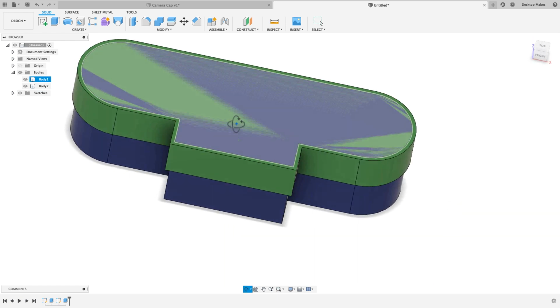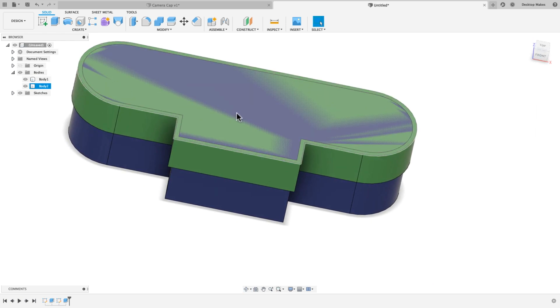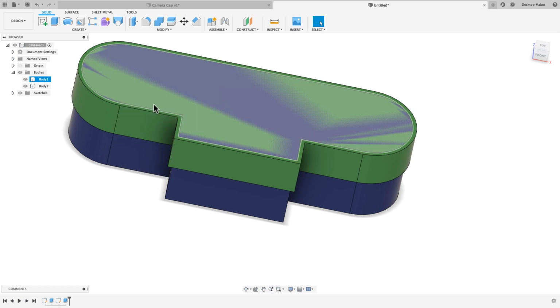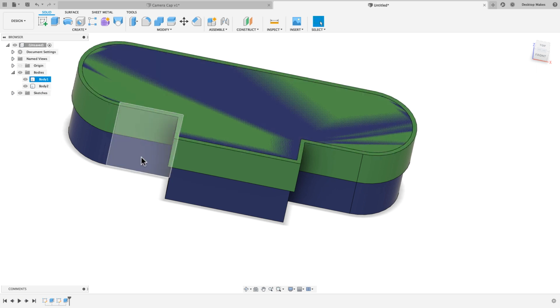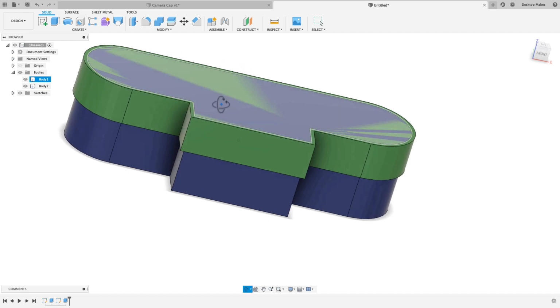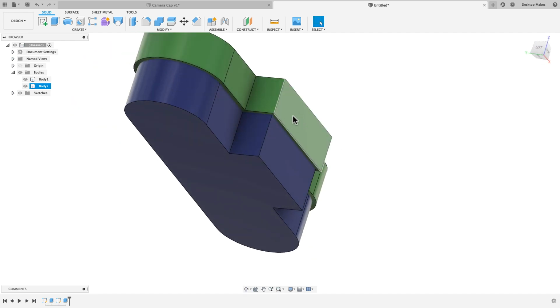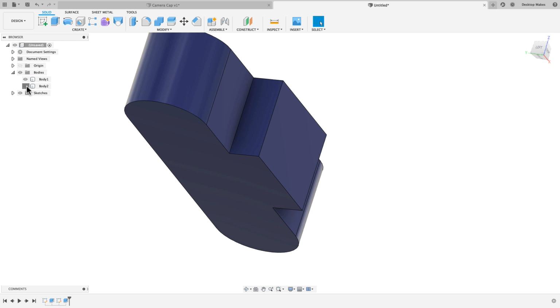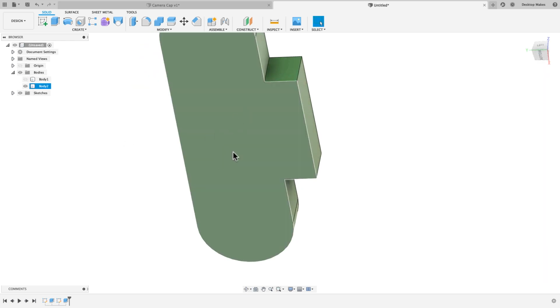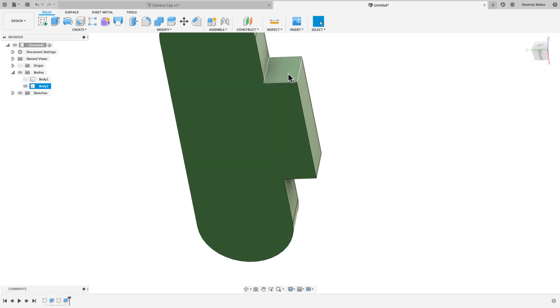But you see a problem here. This weird artifact here where it keeps changing colors, that's because they're both occupying the same space right now. And that's not what I want. So the top surface of the cover here is on the same plane as the top of the camera. Now, what I want to do is take the body of the camera and cut away from the cover here. That way it'll leave me with the exact space that I need, that I can just go ahead and print the cover and then slide it over the camera, and it should fit perfectly.